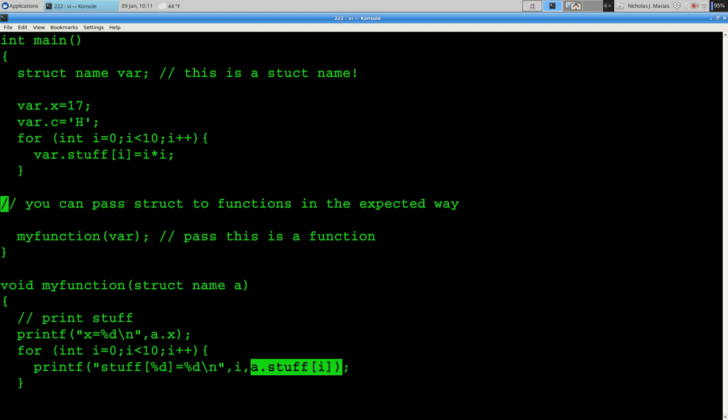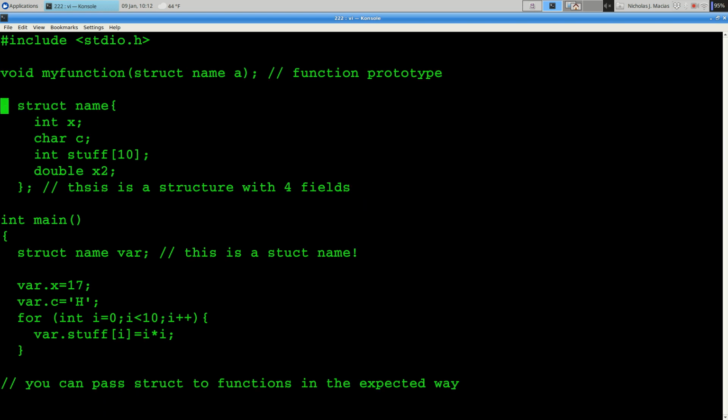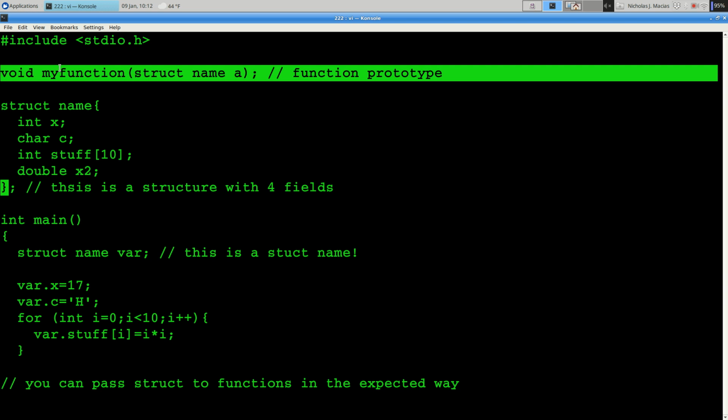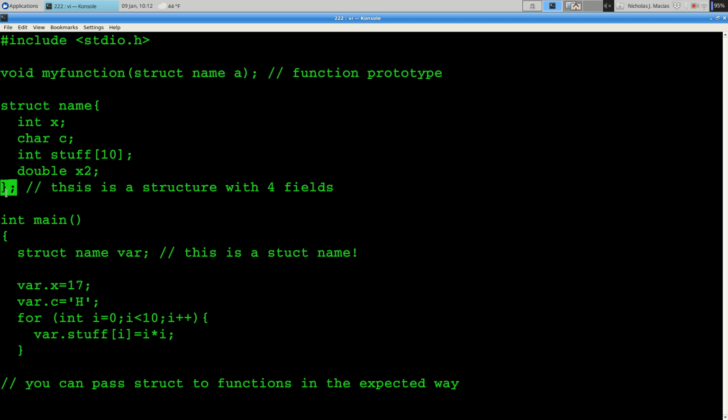Yep. So is a structure then a global variable? It's not a variable, but it is kind of a global definition within this file, which is okay, right? Just like integer is sort of global. But I have no global variables in this file, right? I simply have a definition, kind of like a prototype. When I do my prototype up here, everywhere from this point on down knows what my function is, okay? Same idea here. From this point on down, everything knows what a struct name is. And that's usually what you want to have happen.